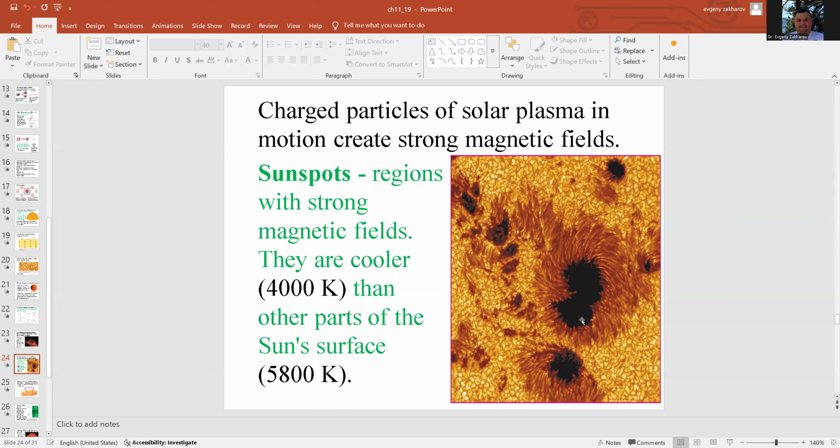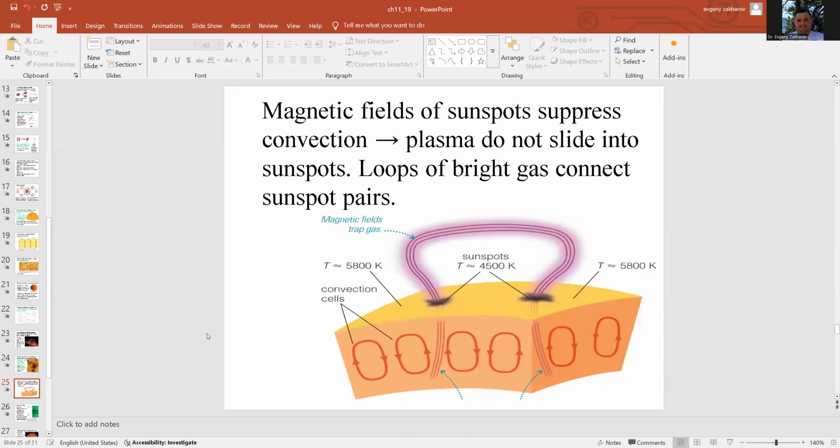So it all starts with those sunspots. They show the instabilities with magnetic fields. You can see that they're darker. That means they're cooler. So there are bright zones around the sunspot, but the spot itself is much cooler. This is the result of the unstable magnetic fields on the surface. Yeah, this is your side view for a sunspot, and you can see how the huge arc of plasma is sucked out of the sun, and the gas is trapped inside. There's no way for it to escape the strong magnetic field here.